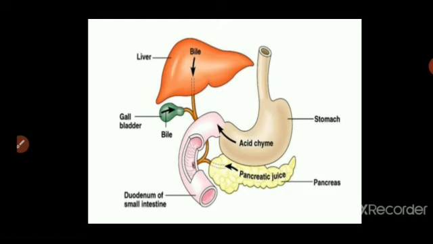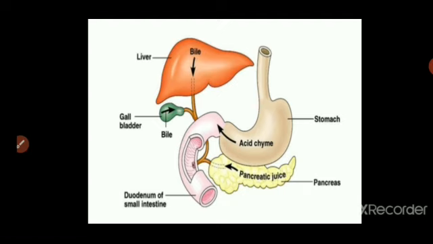Now coming to the large organ of our body, you can see in the diagram one orangish color structure shown. It is the largest gland present in the human body. It is deep red or brown colored and it has a two lobe structure. It is located in the abdominal cavity. It secretes the bile juice, which is stored in the transparent gallbladder. Can you see the gallbladder labeled? Yes. So there the gallbladder stores the bile juice.